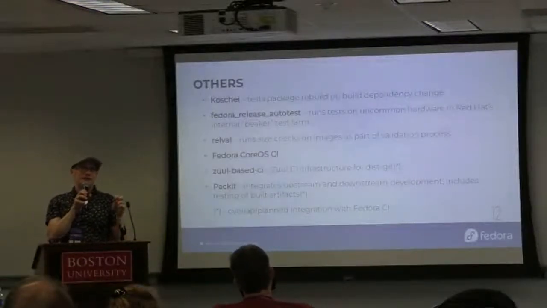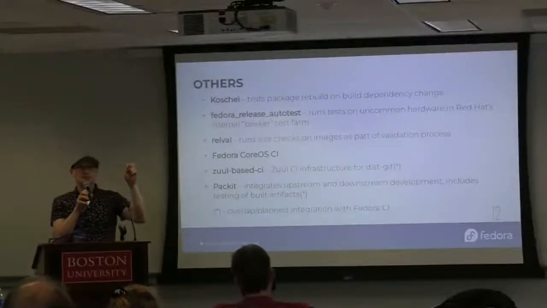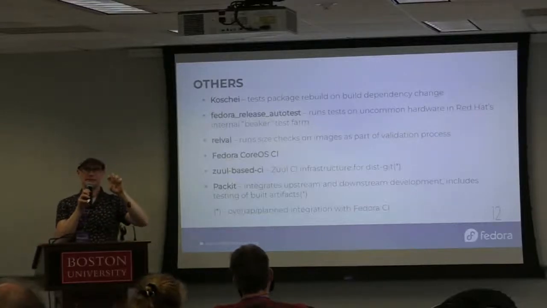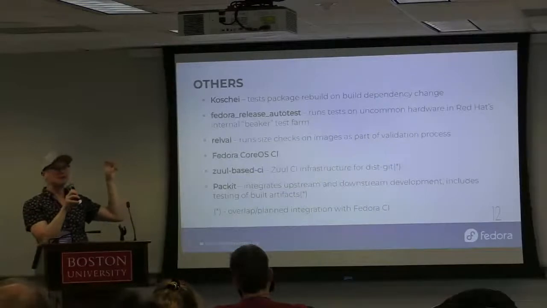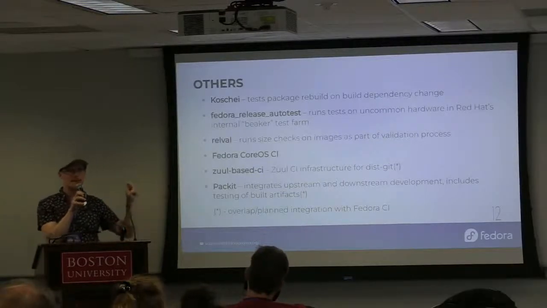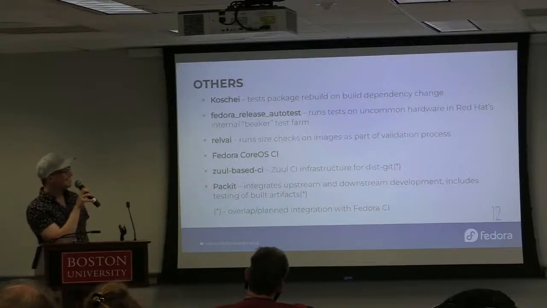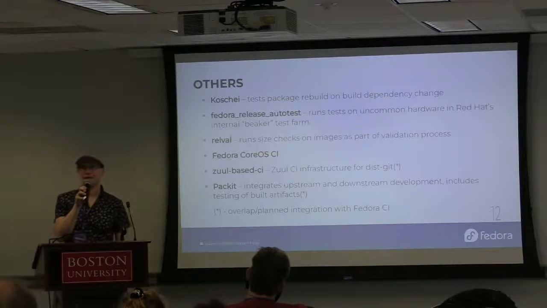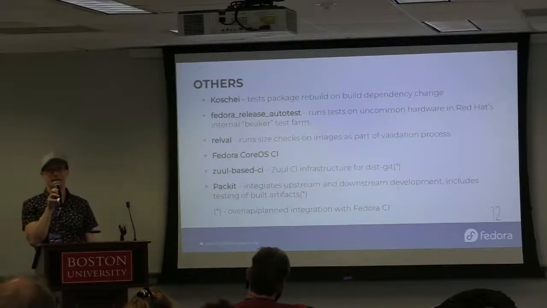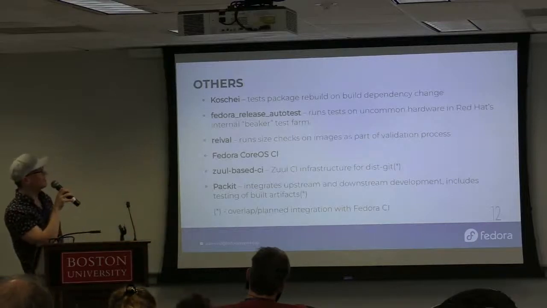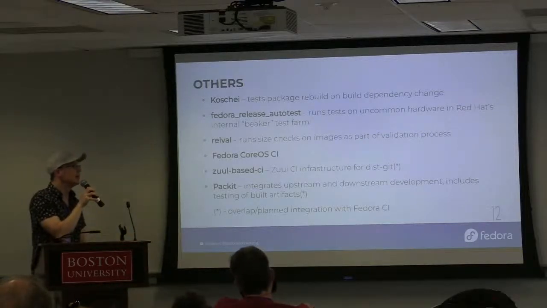if you're a package developer, you can sign your package up for Koche and it will just constantly rebuild it, more or less. So the nice thing about that is when somebody else changes something and your package stops building, which will happen, Koche will tell you about it and you will find out when it happened. And from that, it's much easier to find out why. So this was kind of a convenience thing for package maintainers, but it's effectively QA as well, because it's super useful for us to know, hey, when did this package stop working, stop building, and why? So I kind of count that as a QA tool, even though it wasn't intended as one.